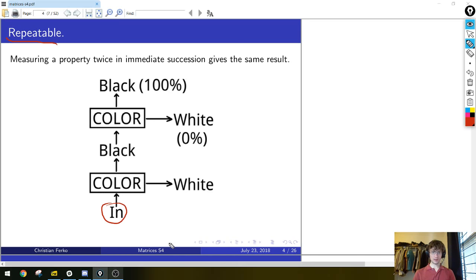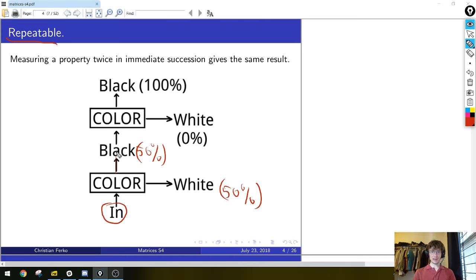So we start with a well-mixed ensemble of input electrons, which is supposed to have equal numbers of all properties. Send it into a color box. The color box filters so that half of the electrons coming out are black, so this will be 50% of the original. Half of them are white. And then we imagine putting a second color box, which is in the way of the black stream. So I put a second color box up here and do the same thing.